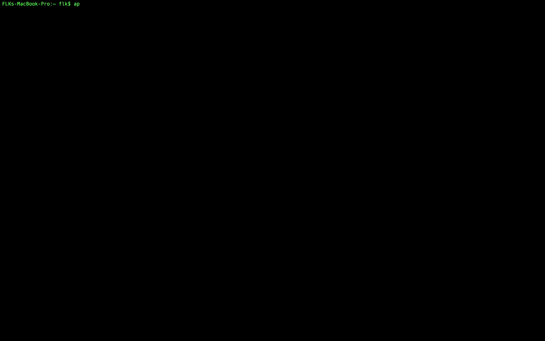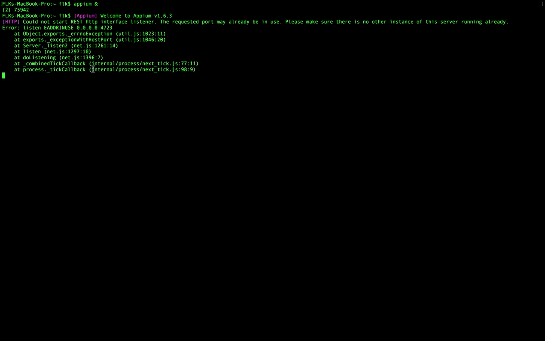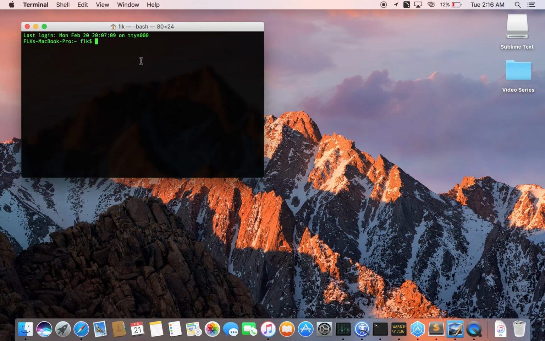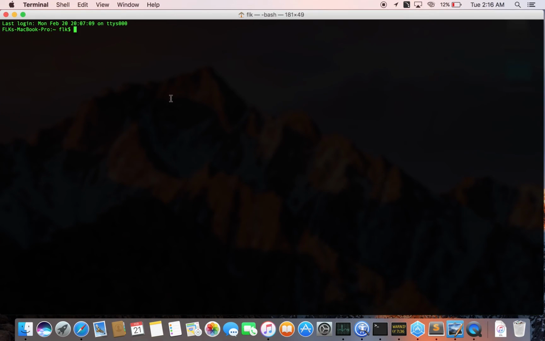Final thing is, let's try to verify if Appium is actually properly set up. If it's properly set up, you'll start seeing welcome to Appium 1.6.3. There you go. Okay, the port is already running. So to resolve that, if you see, there was already an Appium node which is running. Not sure, maybe I would have run it. So let's kill it, kill the previous session.